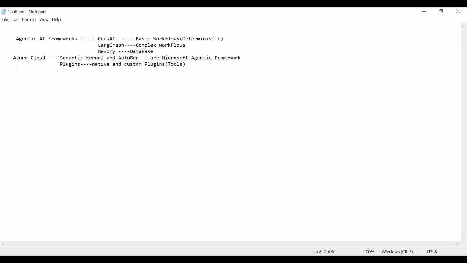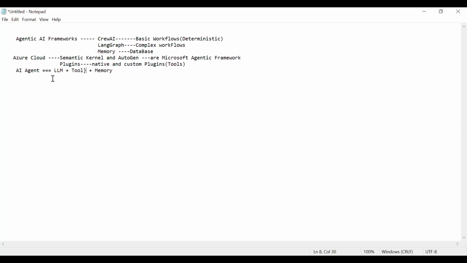Again, when I say AI agent, it's nothing but LLM plus tool, but also we have something called memory. Right now, with LLM plus tool, we can still call it an agent. LangGraph doesn't have this plugins facility, but even if you give them the tool through an API call, it's sufficient. And LangGraph will act as an orchestrator.